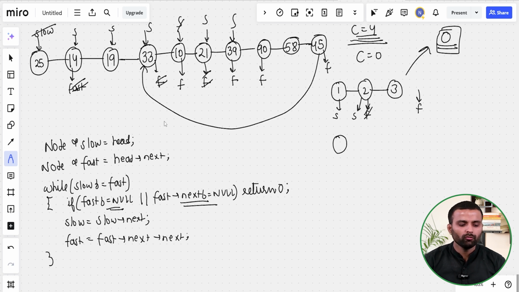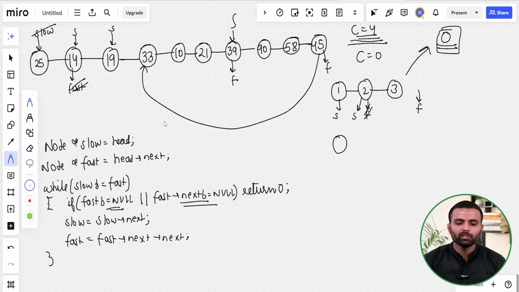Like this. Now if you see here, my fast will equal your slow, right? So let me erase this. In this case we just reached that part, right? Now it means your while loop will complete. It will not return anything. You come back, and where we are pointing to that particular node, just write the count of it. So what I'm doing is I simply make the count right now equal to 1.